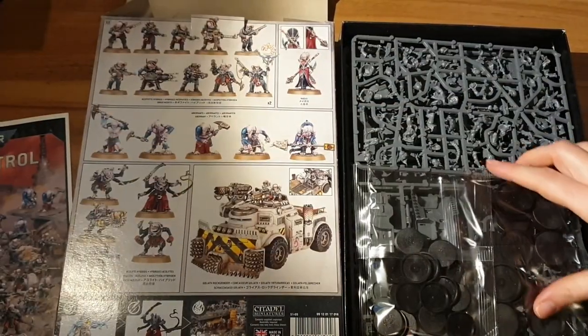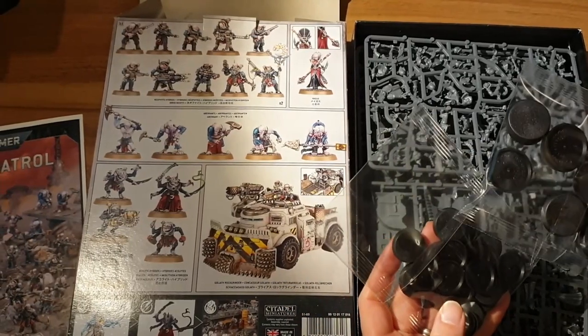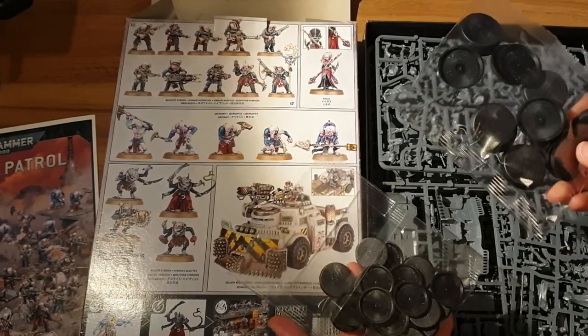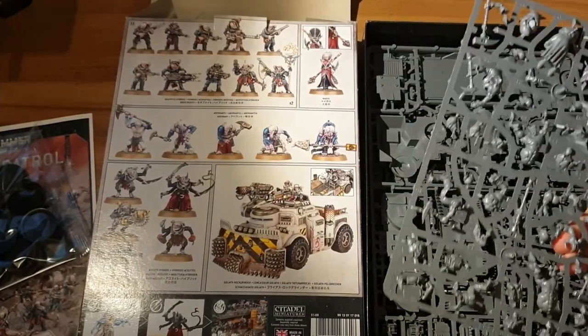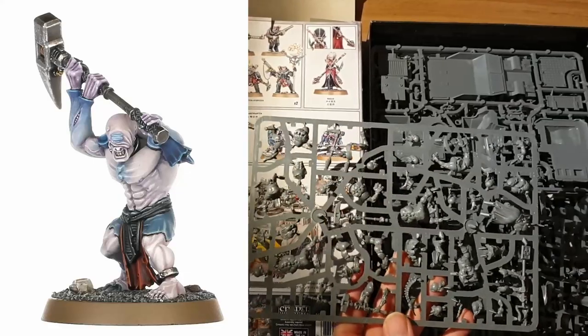Okay, we have a lot of bases. Looks like we have standard 25mm for the smaller guys, and I think they're 32s for the bigger aberrants and probably the characters as well. What have we got here to start? These look like the aberrants, which are some of my favourite models in this army range.